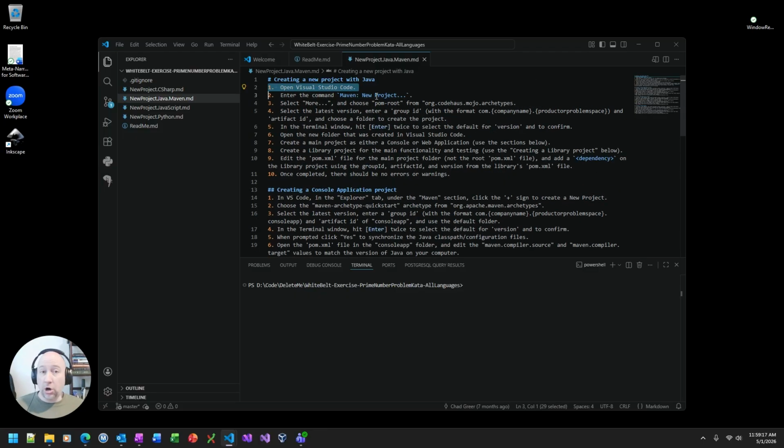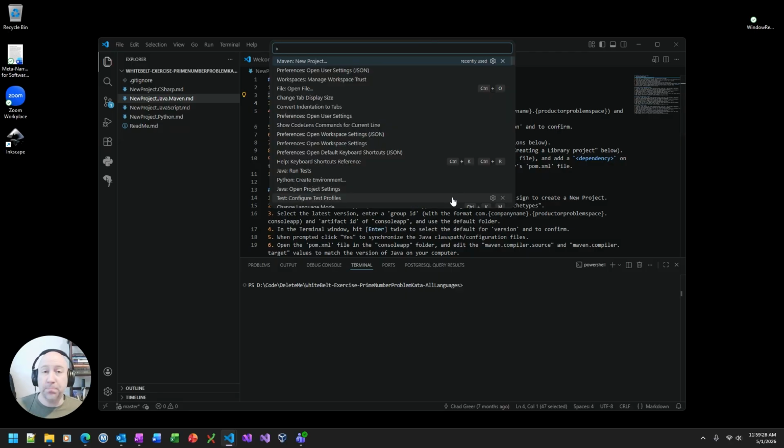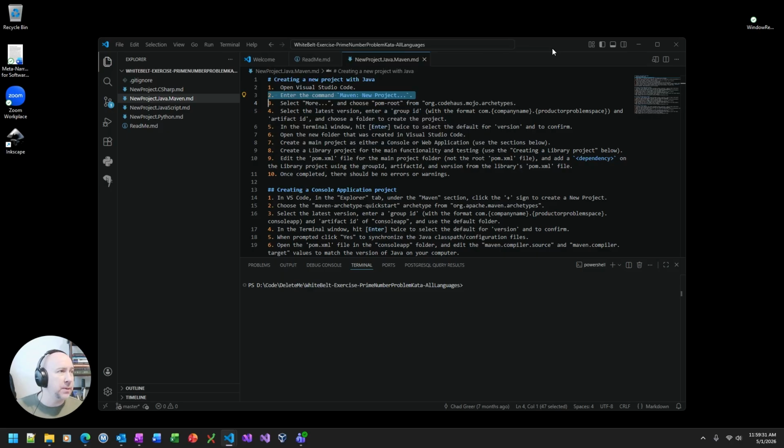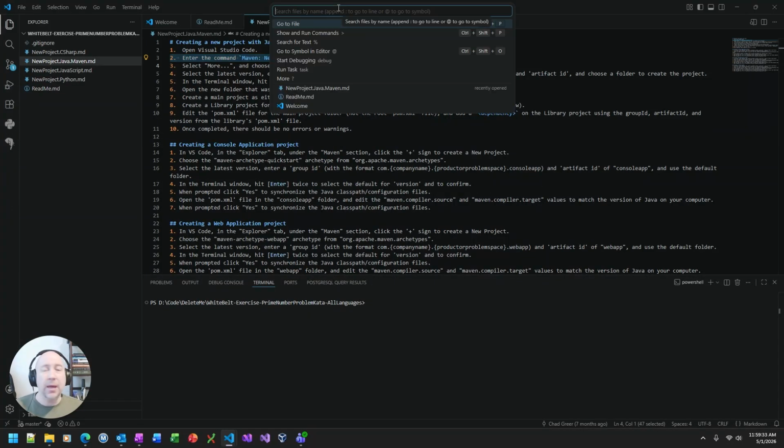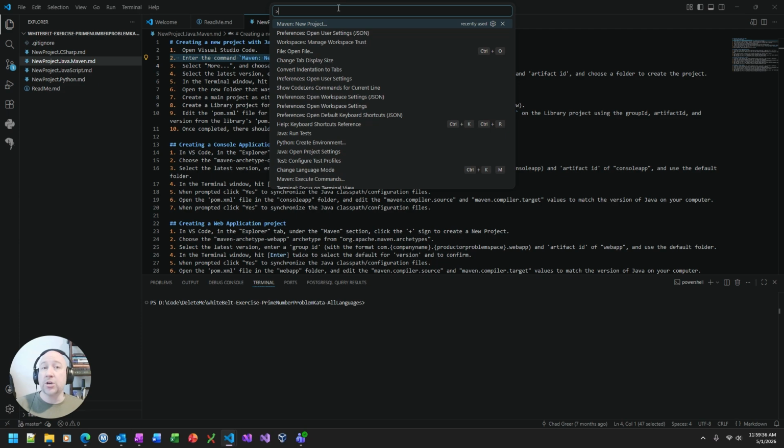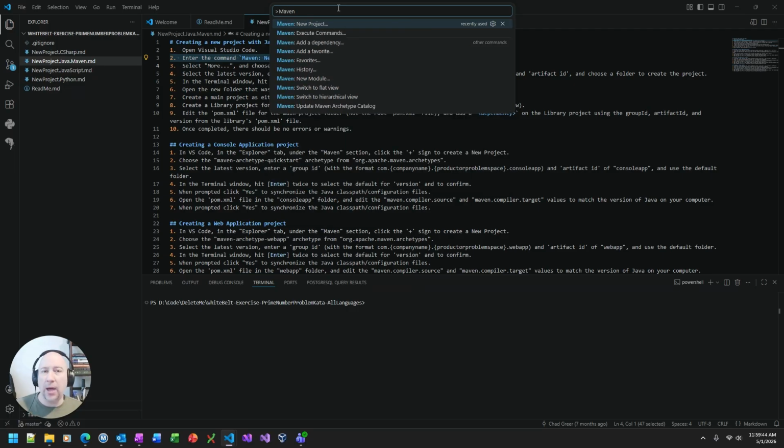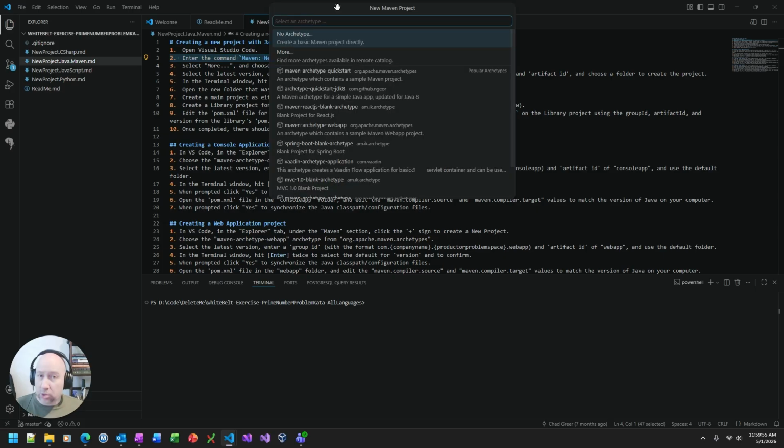So starting off, we've got Visual Studio Code open. We're going to enter the command Maven new project. This is a Visual Studio Code command, not a terminal command. So you can get to that by doing Control-Shift-P, or you can go up to the top here, and let me just maximize this. I can go to the top and hit the greater than symbol. Both of those are going to do the same thing. I'm looking for Maven new project. If you haven't used it recently, it may not show up at the top. Just type Maven, you'll see all the different commands here. I'm just using the up and down arrows to select the one I want. I'll hit that and hit enter. You can also click on it.